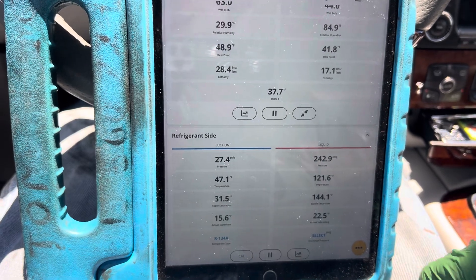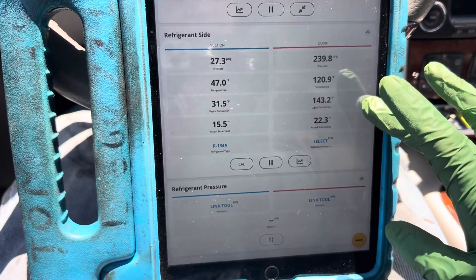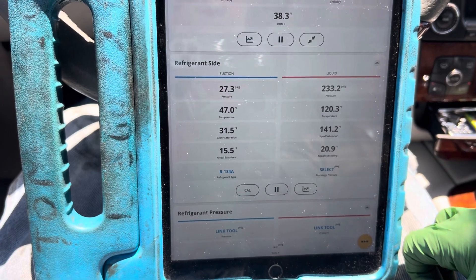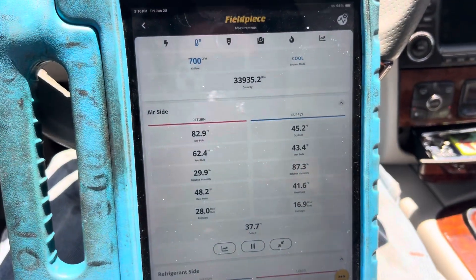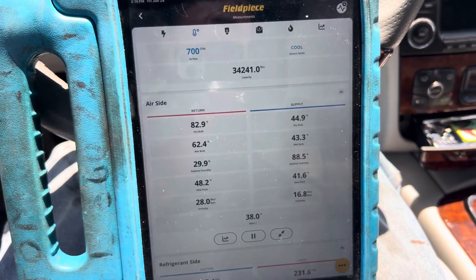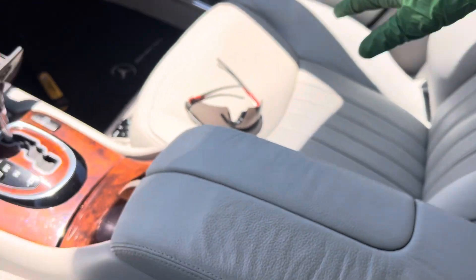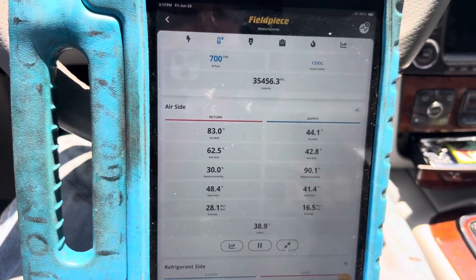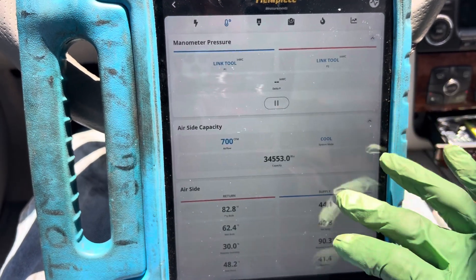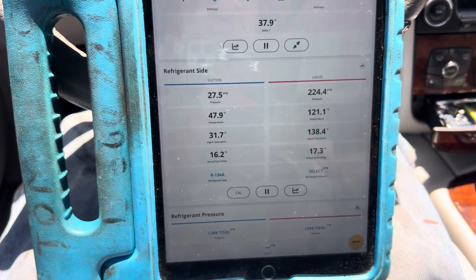The original owner comes back to the same shop year after year with problems — it's a Mercedes and it's old, he's always going to have problems. The rear vent is down to 45 degrees. All this interior is giving off a lot of heat — that's what the AC is fighting right now. This 130 to 146 degree interior, these super-hot seats, all have to be brought down before the load comes off the system. I'm going to go work on the other vehicle and just let this one run out here in the sun for 15 to 20 minutes.